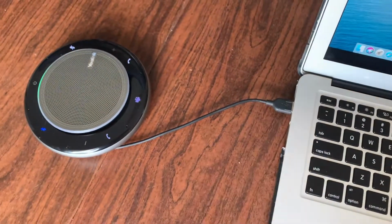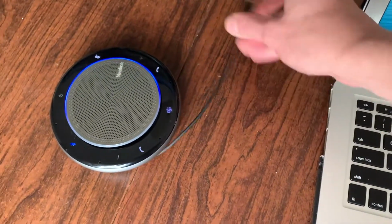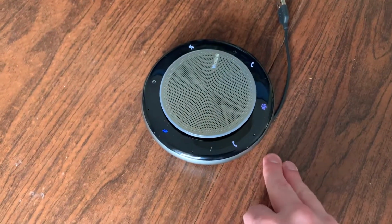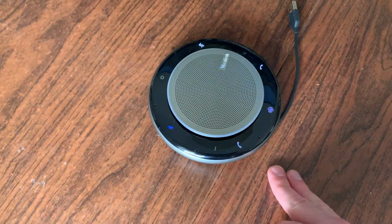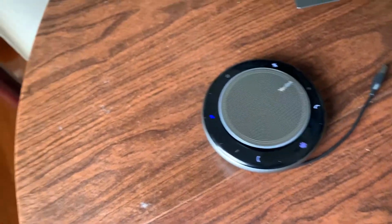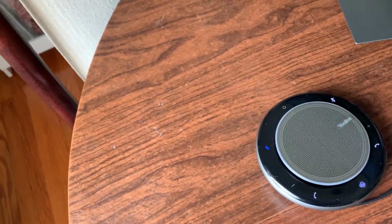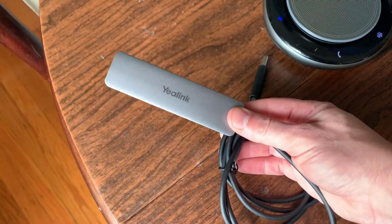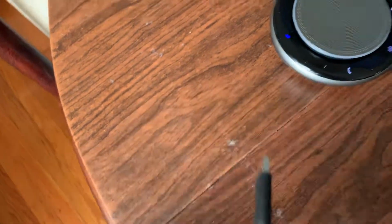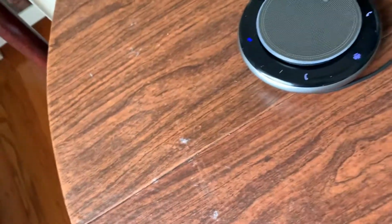So our choices in this situation are to either unplug and use this as a Bluetooth speaker, which by all means, if you haven't checked out the video, please go and do so. Or we could bring in the powered USB hub if we so chose to. You can see that in a little bit of a later video, or the very first video about setting this up. But this one's going to require some power. So it all depends what your setup at home is going to look like.